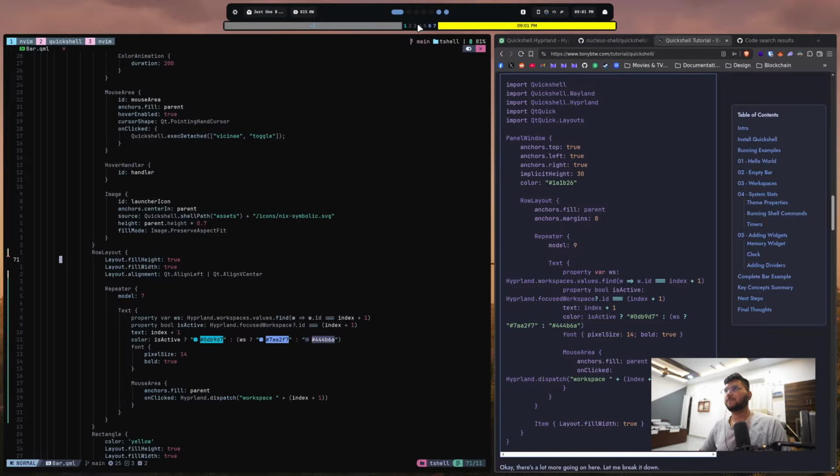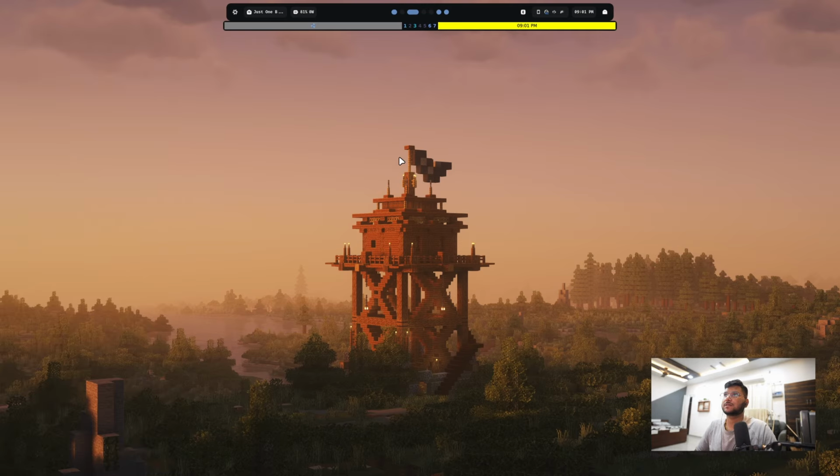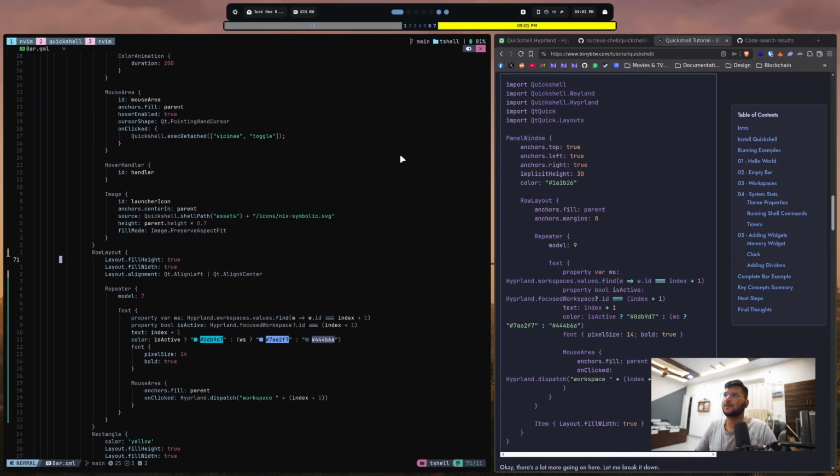Now we have something for monitoring our workspace. It's bare minimum, but it works. And now I think the core functionality is there. And maybe tomorrow I'll be working on getting the styles done so it looks as close as the top bar.